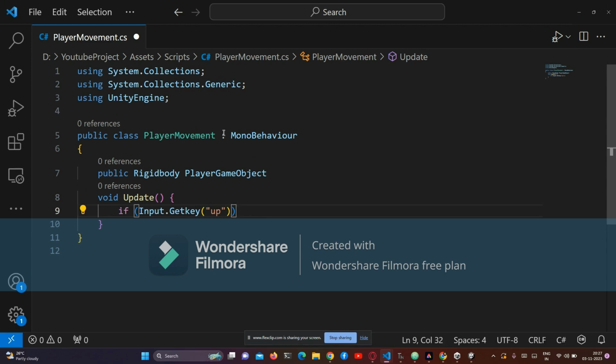First for up, let's make it move forward. To make it move forward, we need some code to input. So first our player game object dot, what do we need to change about our player game object? We need to change the velocity or the position.